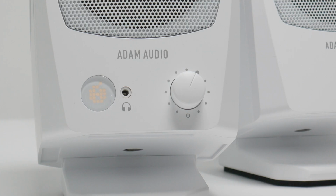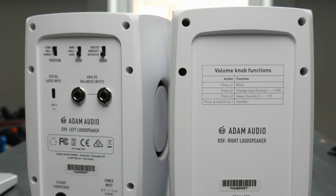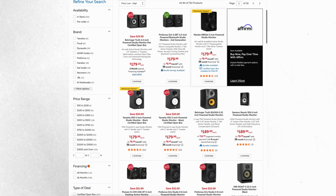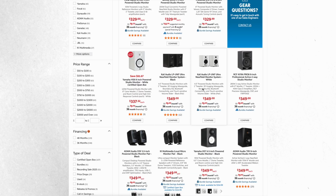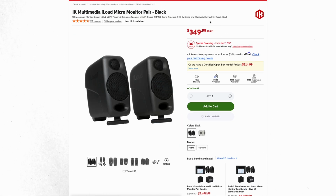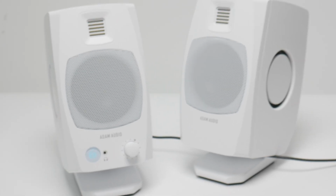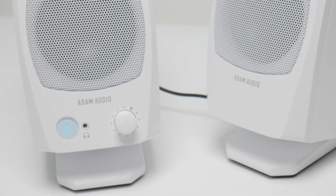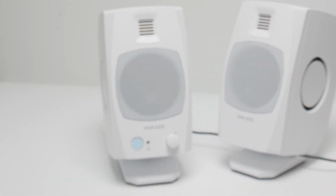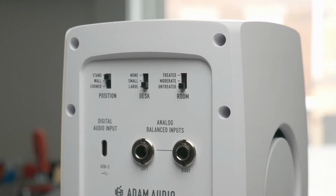And finally, I've looked at a bunch of the newer monitors that are coming out lately, and it seems like a lot of them are coming with just analog inputs and Bluetooth input. I've tried a number of desktop speakers and small monitors now that have Bluetooth inputs. I've even got a set of Mackie speakers right now, and I just personally don't have a use for it in real life. I just never end up wanting to connect a device via Bluetooth to those speakers because they're usually right next to my computer. And just for me, it's not something I use, but having these with a USB-C input is excellent. And personally, I would love to see digital inputs, SPDIF or AES or something.